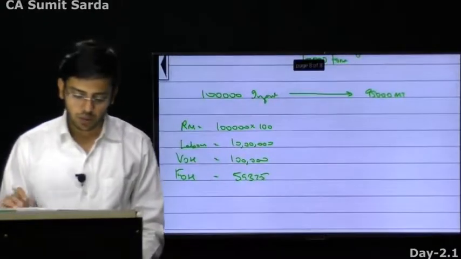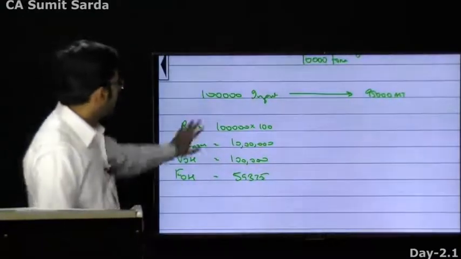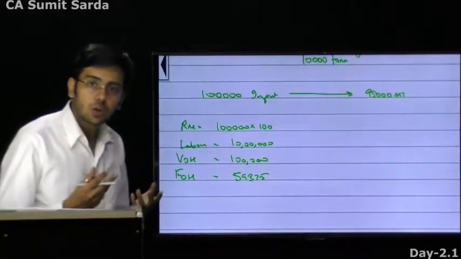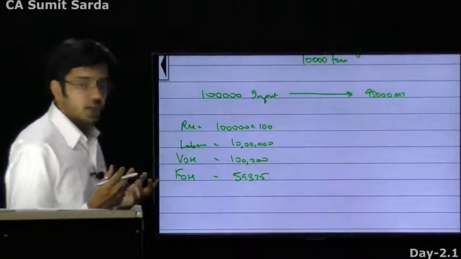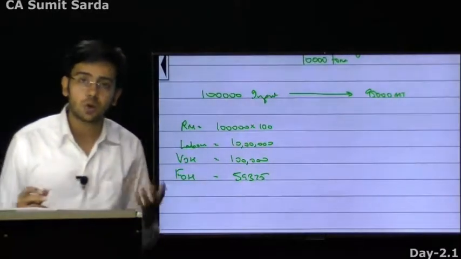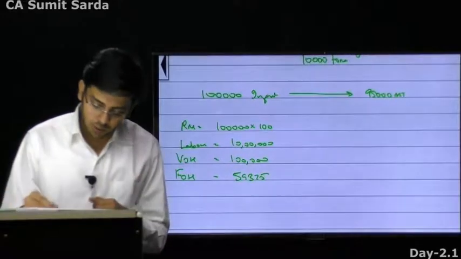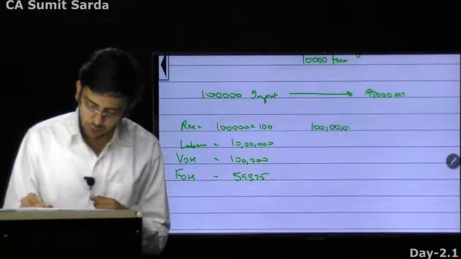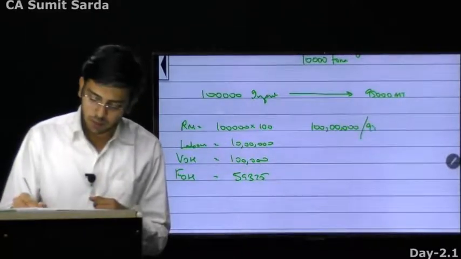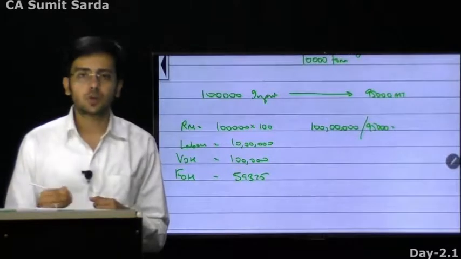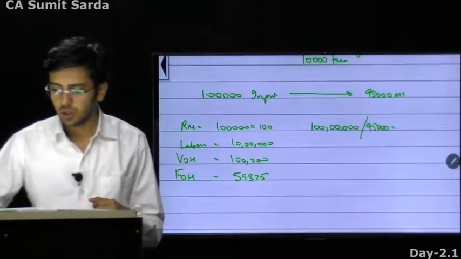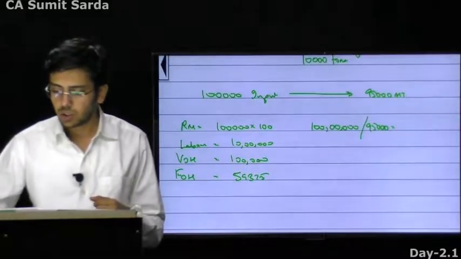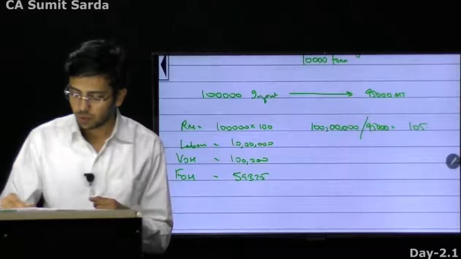So let's start. Now see, what you have entered as input is 1 lakh units. What you should normally get is 95,000 units. But what you actually got is 85,000 units. So there has been an abnormal loss, correct? So the inventory cost of 1 crore should be divided by 95,000 to get my per unit price for closing stock valuation. Remember, 1 crore will be divided by 95,000 instead of 85,000. So it is 105.26.